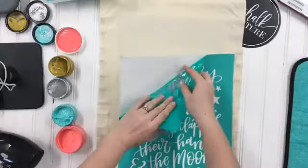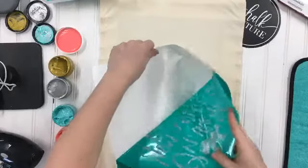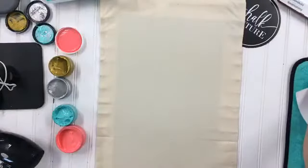Okay. Come on. I can't decide. I've got four colors here that I know I want to use. I just don't know how I want to use them.